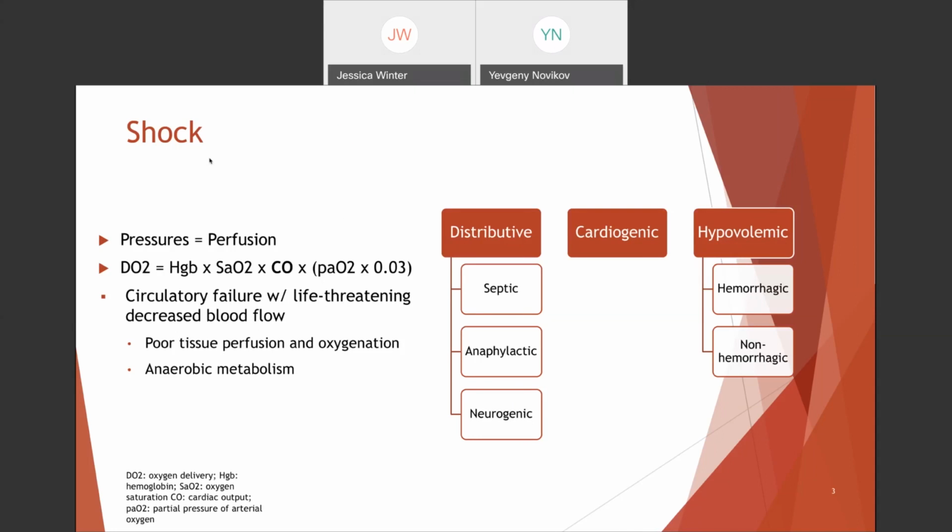Here's the equation of life, or the oxygen delivery equation. As you can see here, if you don't have good oxygen delivery, there's either something wrong with hemoglobin delivery, inability to oxygenate, or your cardiac output. With the administration of vasopressors and inotropes, obviously we're working on the cardiac output endpoint, and we're trying to influence cardiac output and thus increasing the MAP.